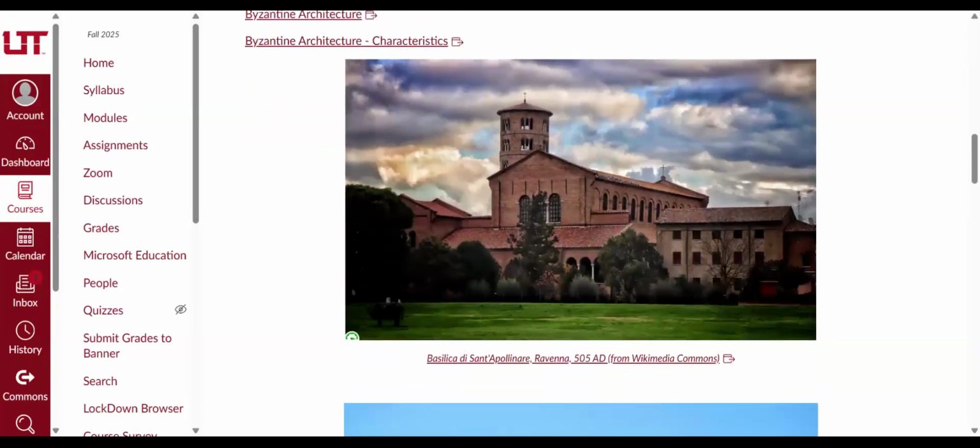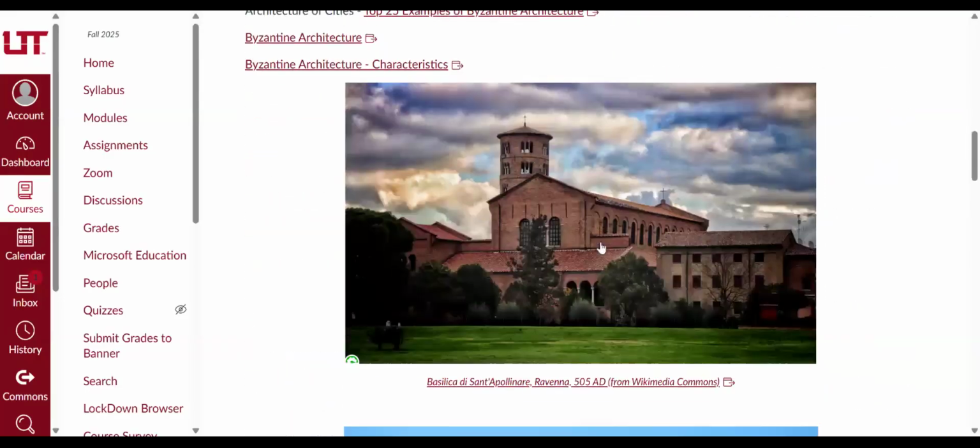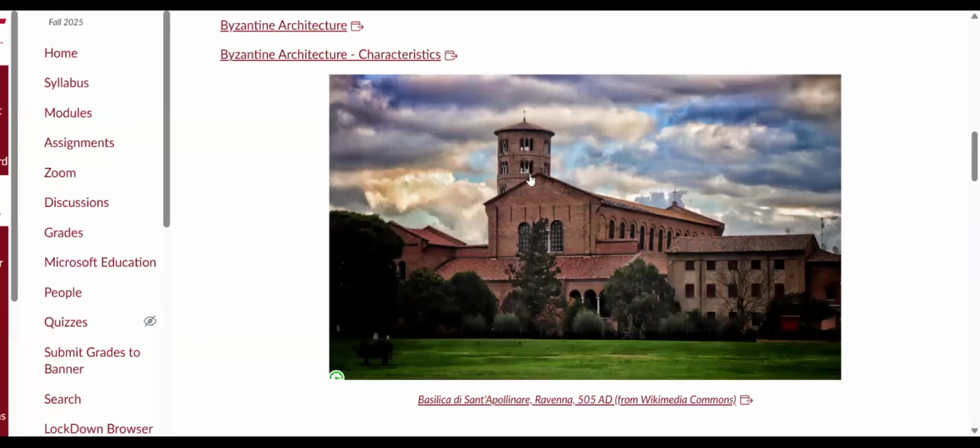Now, this is another example of Byzantine architecture. We don't have all those same kinds of things that we saw within Hagia Sophia, but what we do see, and this is the Basilica of Saint Apollinaire. This is from the same time period. We have a central tower, which has kind of a rounded roof, and in this case, this replaces that central dome. But what we do see is in the middle, there is this major structure, and then we see a couple smaller structures supporting it.